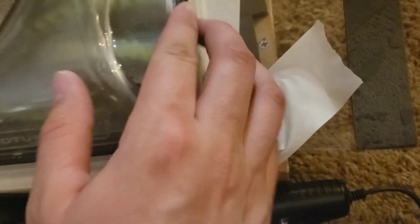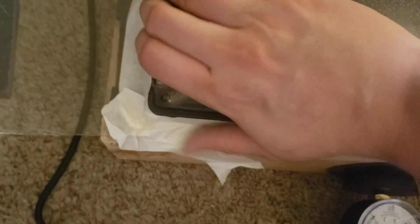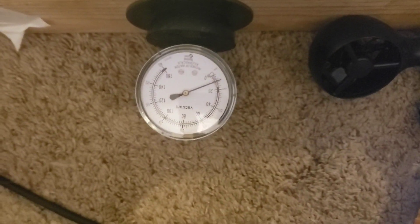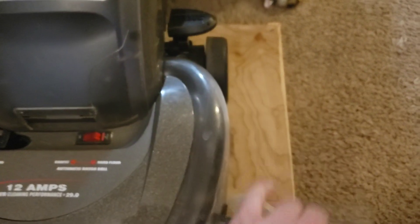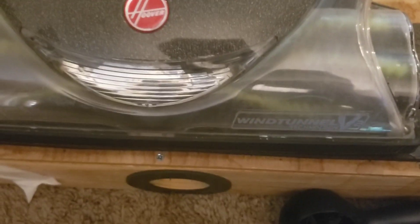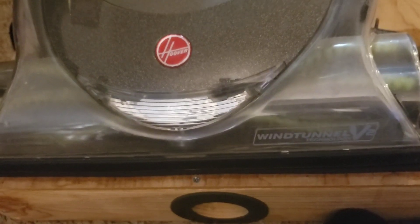Now that there's a little less noise — we do have leakage around the brush roll end caps. It probably would seal a little bit better if I were to find some sort of material that would work around that body connection, but I just kind of wanted to get it done with.